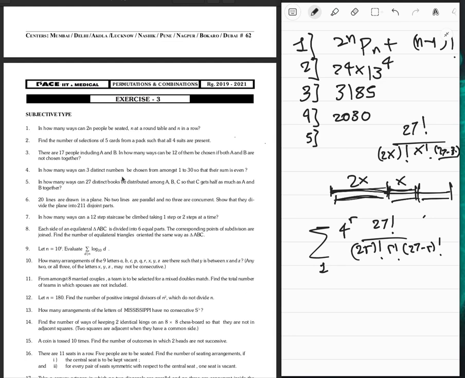Well, that's just that the question is vague. They didn't actually tell us how we are distributing the books. Do we have to distribute completely or not, right? Anyway, if we have to actually distribute completely, there's no third thing, and x is equal to 9, so you just get 27 factorial, basically like 27 C 9, right?